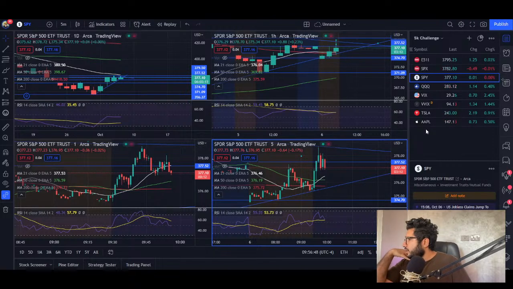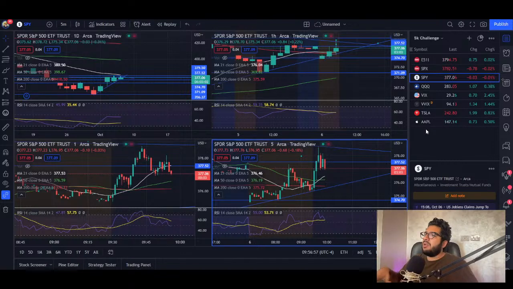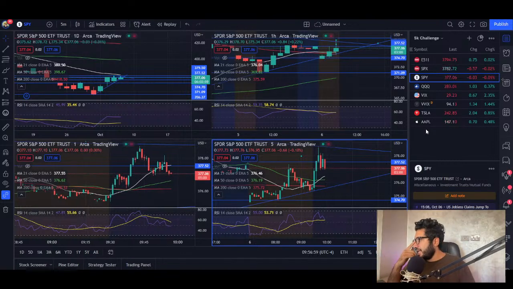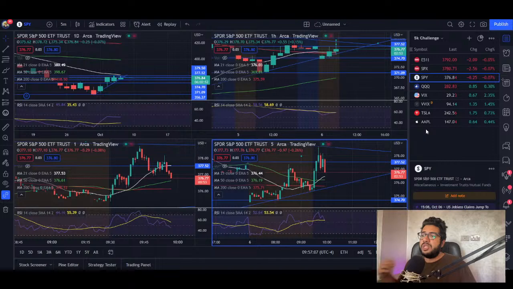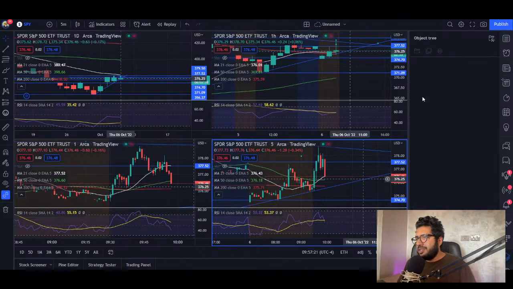How many monitors do you use abroad compared to at home? I never trade if I'm not at home. I always trade when I'm sitting down. If I'm outside, if I'm busy, if something is happening, I don't trade. Maybe some people can do this, but if I'm not sitting down and focusing, I lose a lot of money, like a lot of money. But for example, in the UK, I have the same setup that I have here. 2 monitors is more than enough for me, right? And this is just how I trade, 2 monitors and my phone. That's how I prefer it. But same setup across the board.